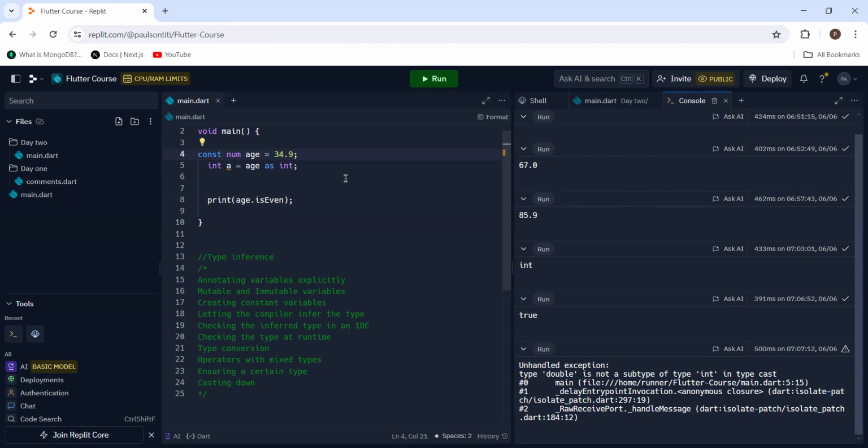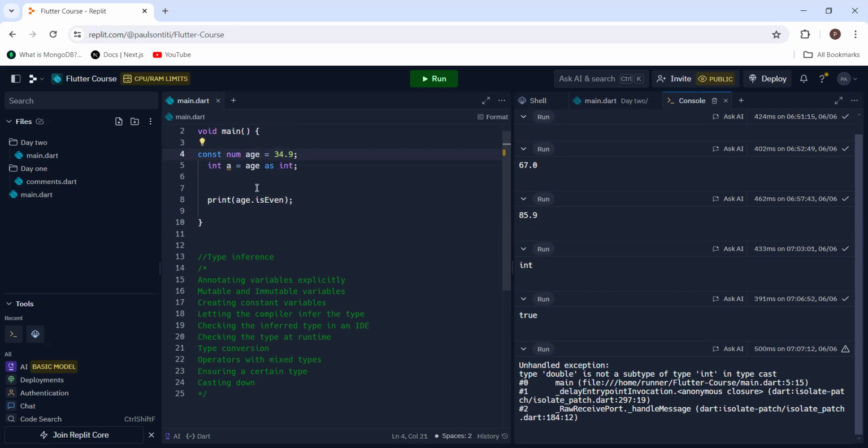Here, we are saying the variable is of type num. That means we can assign a double, we can assign an integer. But there are some methods and properties that are not available in double, but they are available in integer. So age can take int and double.